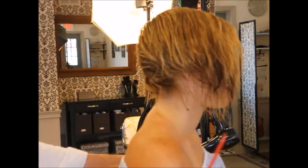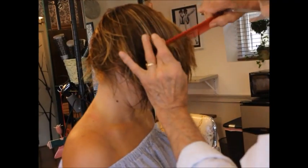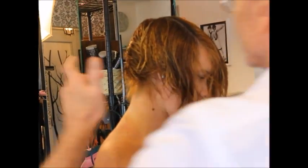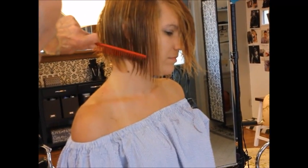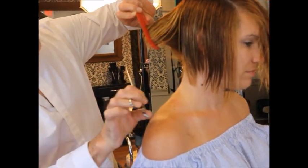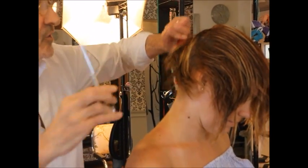Side 2. With it being the heavier side, we can subsection the top section across so we don't overcut. Get it right, Christopher. Check out your shape. Looks great. The edges look good. You can leave all of this coming in. This is over comb. I'm going to take some of this hair away. It's a bit too much hair to put onto the comb.